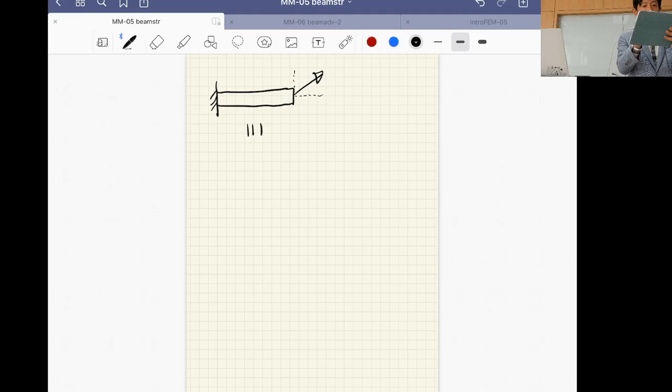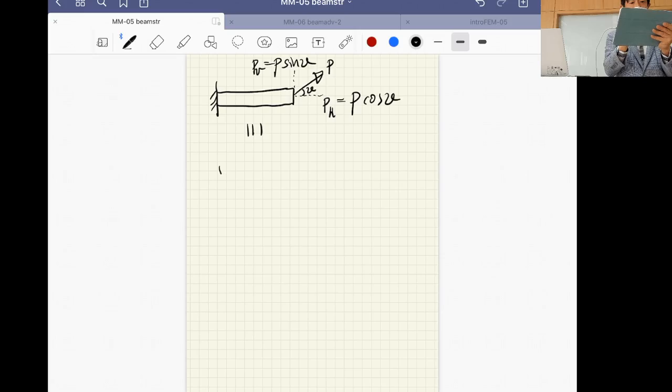Okay? Then, let's say this is angle theta here. And then let's call this P. The horizontal component is equal to P times cosine theta, isn't it right? And then the vertical component PV is P times sine theta, okay, because of the trigonometric relation. Whatever happens in this structural system is the superposition. So if you consider all the aspects one by one sequentially, then we don't miss the nature of the problem, okay? So here, I want to consider the horizontal load component, and then the transverse load component one by one.